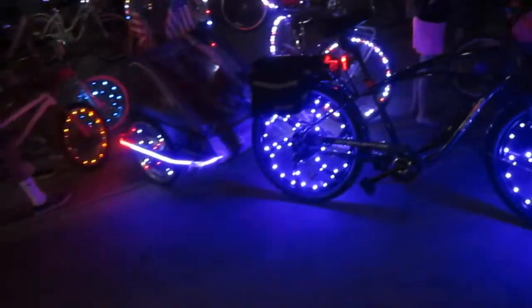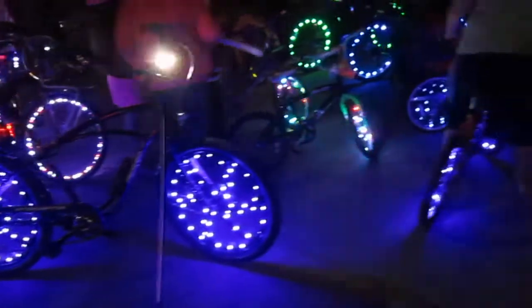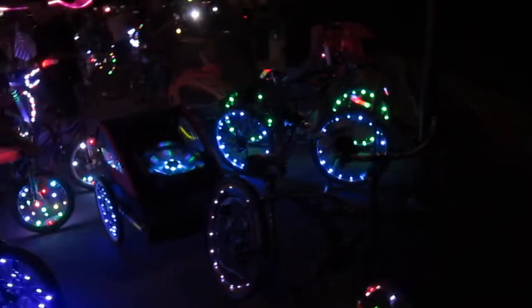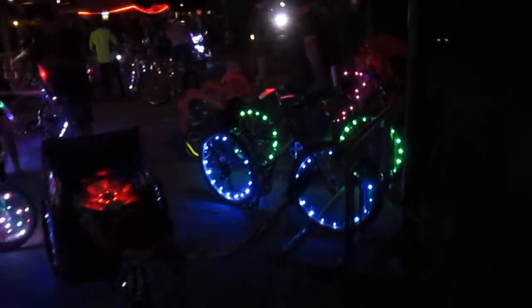There's the rig I'm riding. Showed that to you a little while ago. And I just did an 8 video series on the custom installs I've done on some of these. People here just love them. Makes your bike extra safe, a lot of fun. Check out Marissa's sound system here. Pretty cool.